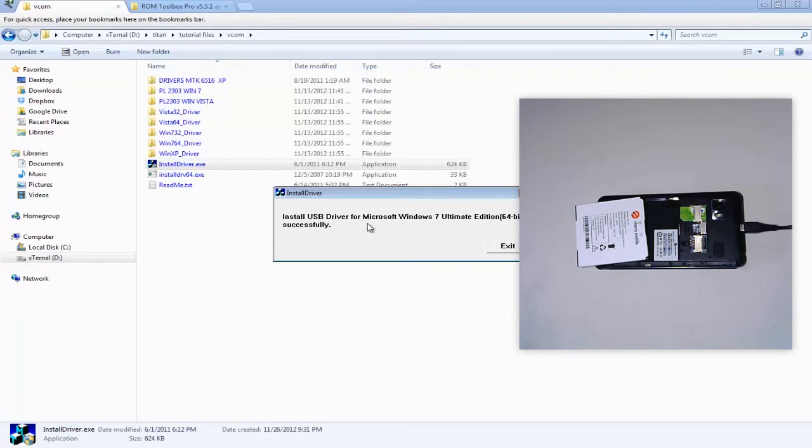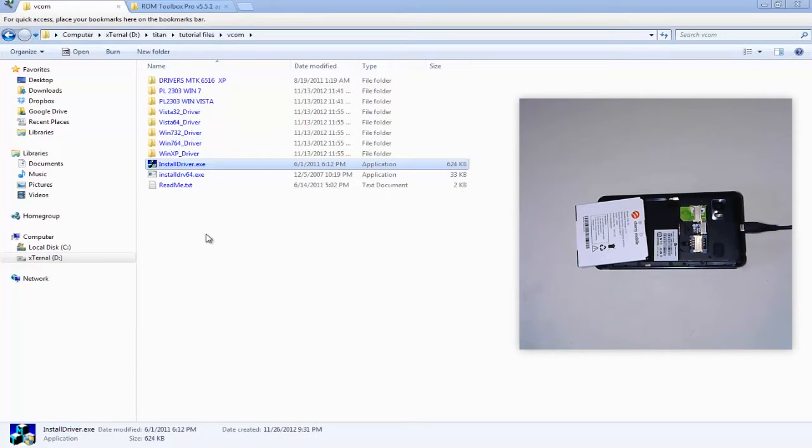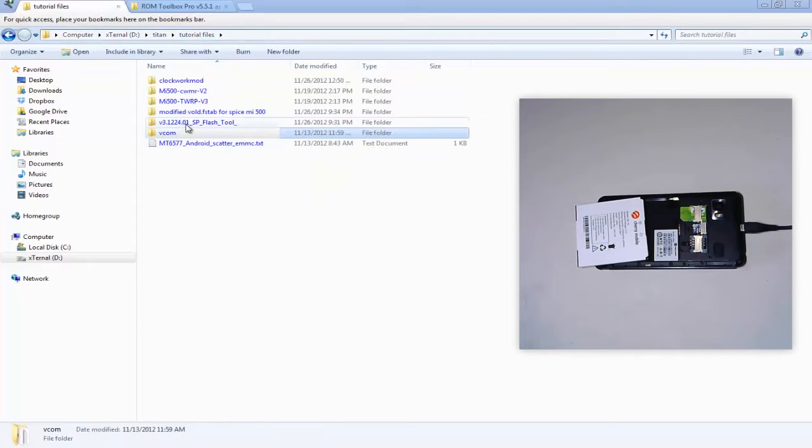Although sa akin naka-install na kasi kaya medyo mabilis, but in your case may magko-prompt dyan na you need to install a specific driver, which you need to click yes on, and it will just continue the process. Right, so there. Now go back to the SP Flash Tool, so just cancel this one.